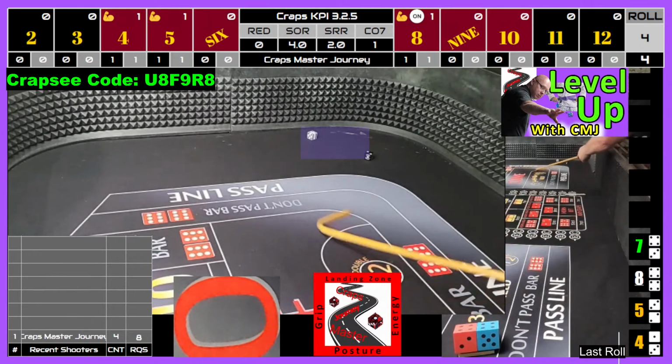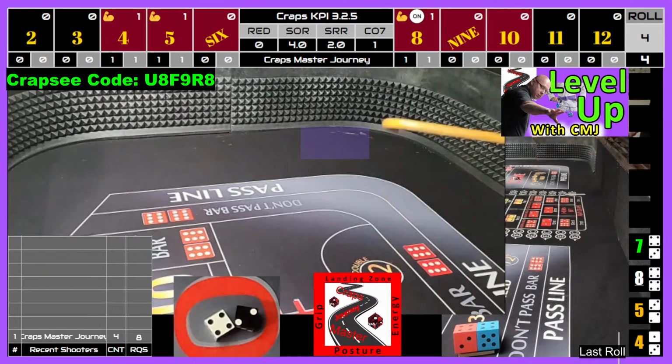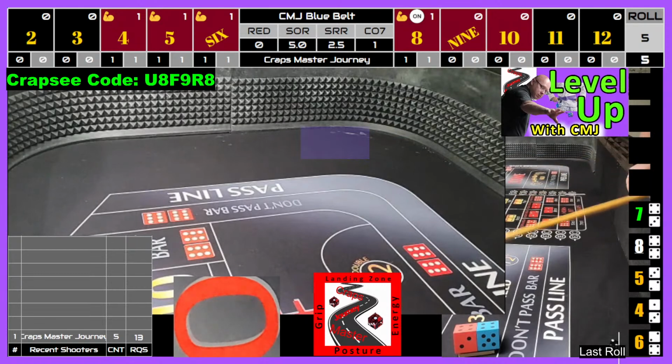And we have a 246. Perfect. So that is our... oh, this is a come out. No? 8 is the point, I'm sorry. 246. So that will be our third box hit, I believe. I'm getting confused here. So that's a nice little hit. That should be our third box hit.